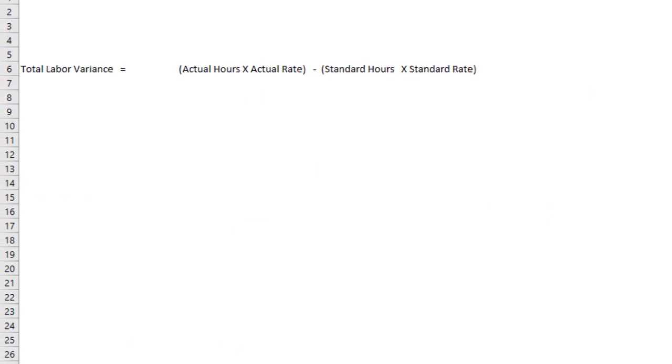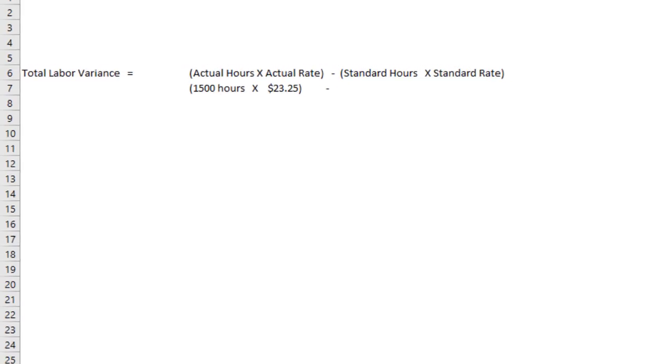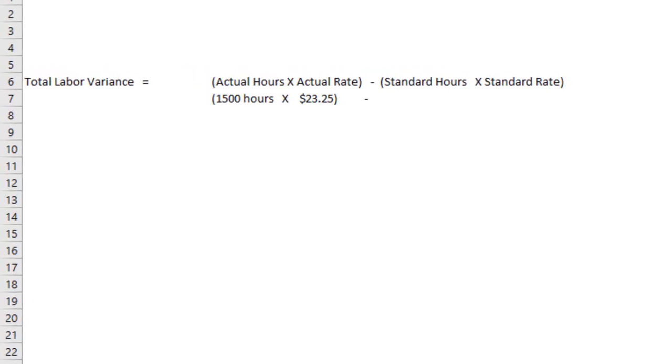The labor variance is going to help us to see in HR and in operations where we have an expected need for improvements, or where we've made improvements that are working for us. What we're going to do is get the actual hours and actual rate of pay from the payroll and human resources, and then compare that to what we expected the employees to use in hours, and what we expected to pay the employees. We'll start with the actual hours and the actual rate. Again, this is stuff that would be given to us. We would have to get it from either human resources or payroll, and we see how many actual hours were worked to make the potato chips, and how much we actually paid.